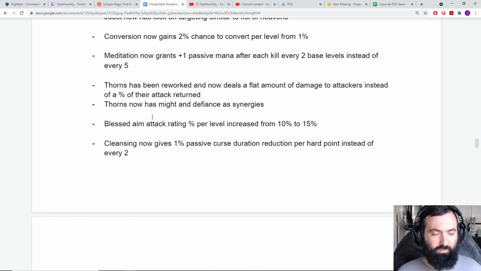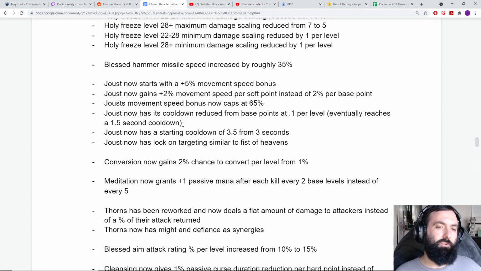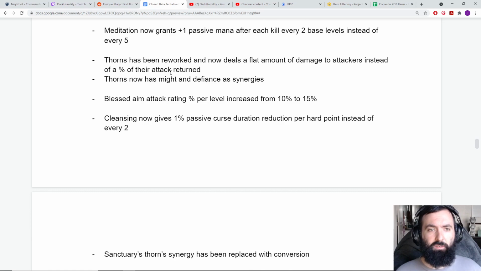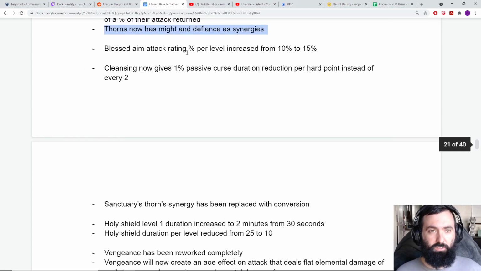I kind of like that because you can, if you want, increase your mobility. Increasing your mobility is really good. So with that plus Enigma, you can just teleport around all you want, like with reduced Joust cooldown. That's pretty neat. Conversion now gains 2% chance to convert per level from 1%. Okay. Meditation now grants 1 passive mana. Thorns has been reworked. Alright, right, yeah. That's the attacker takes damage reworked. That could be interesting to test for sure.